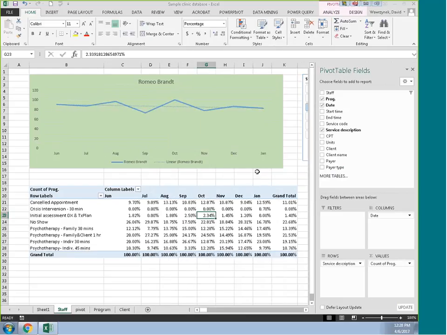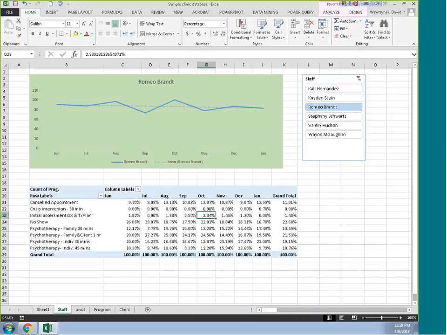Press OK, and voila. What I have now is a simple dashboard of the unit of service by staff, a trend over time with their service delivery pattern as a percentage. So if I'm interested in no-shows here, then I've got 22% of the services that were scheduled with no-shows, 11% was canceled, and you see the rest of the mix that occurs. So I've created a quick staff dashboard.